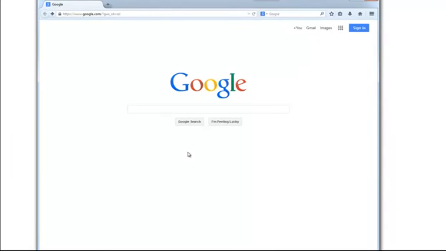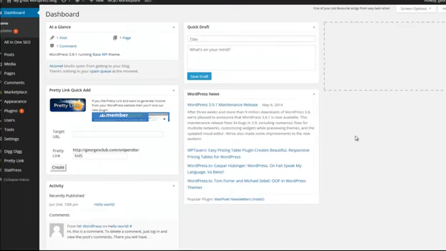Now the problem is, if I paste that in again, that's not a very attractive link. In fact, that's a very ugly link. People might even assume that it's some sort of virus or something like that. It just doesn't look very good, does it? So what we need to do within our Sniper site, and it's super easy to do, is make it really attractive. So we're just going to head back over to our Sniper site that we're currently building, and I'm going to show you how to do it really easily.